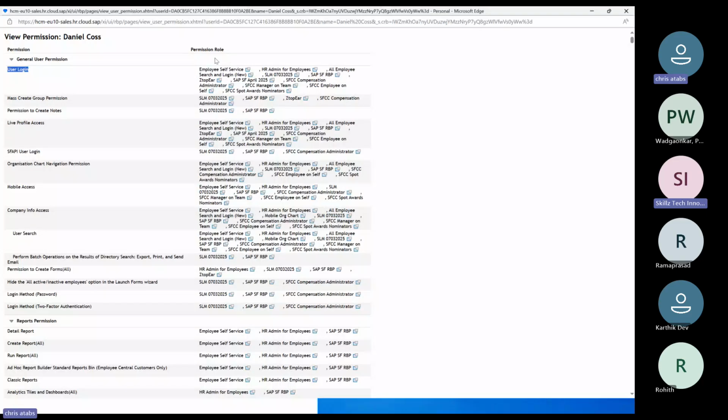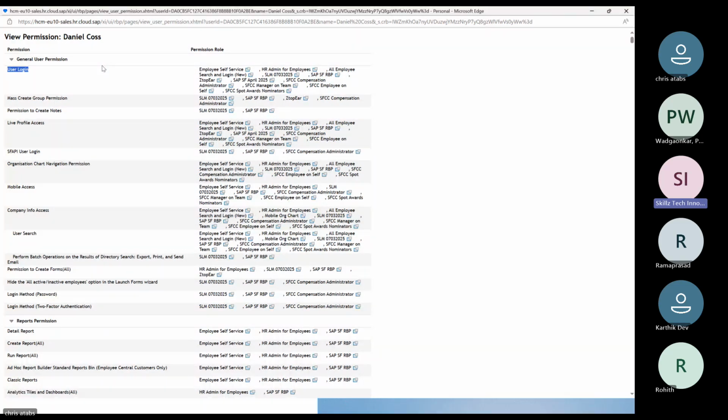So these are the groups I'm talking about, and these are the permissions this user has. From this many roles, the permissions are coming.